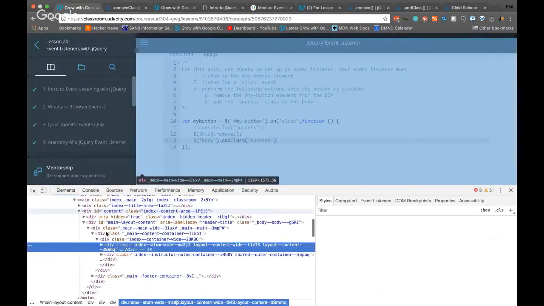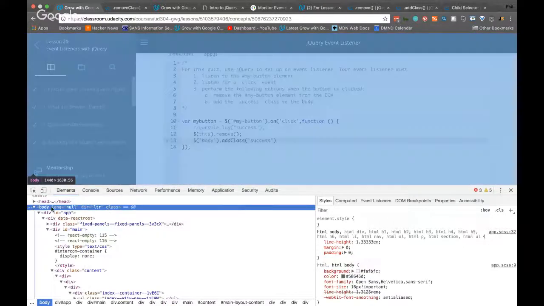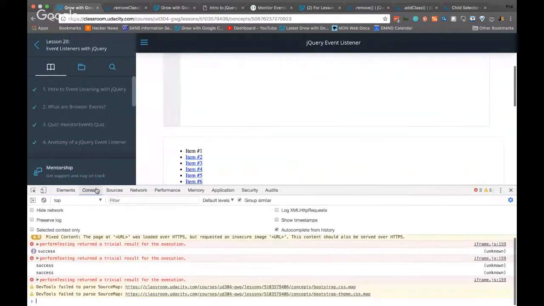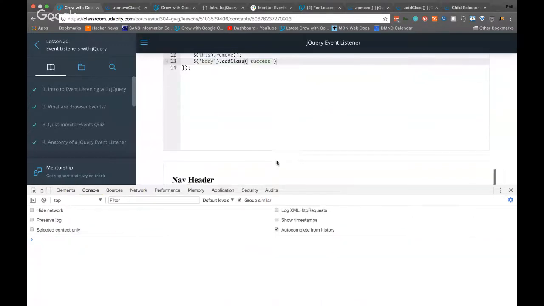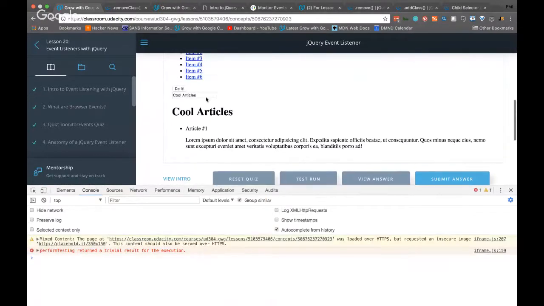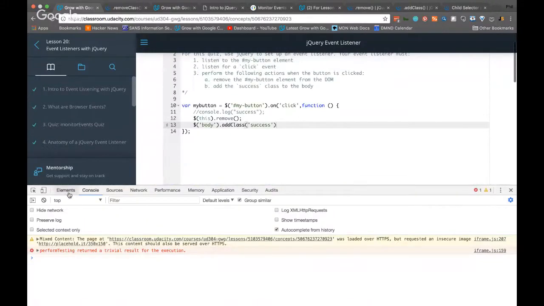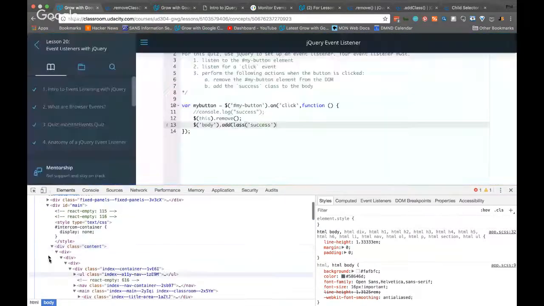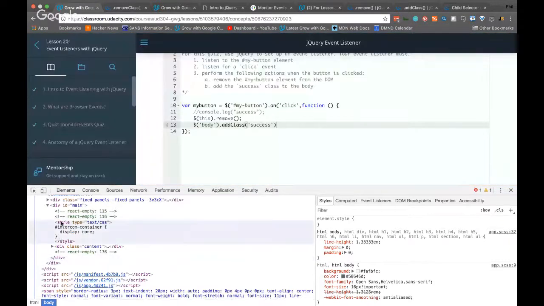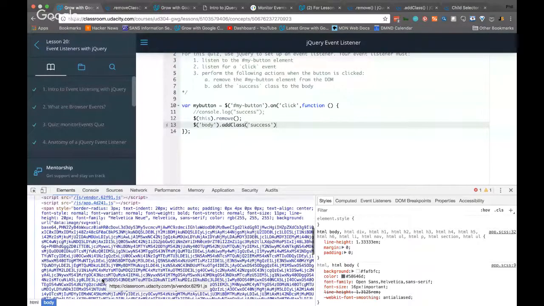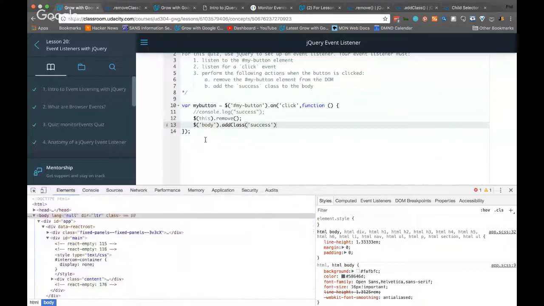Look at the elements, right? Okay. It hides it, but does it add a success? Yeah.